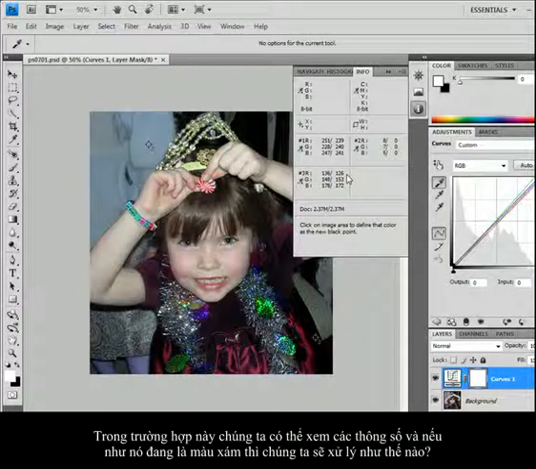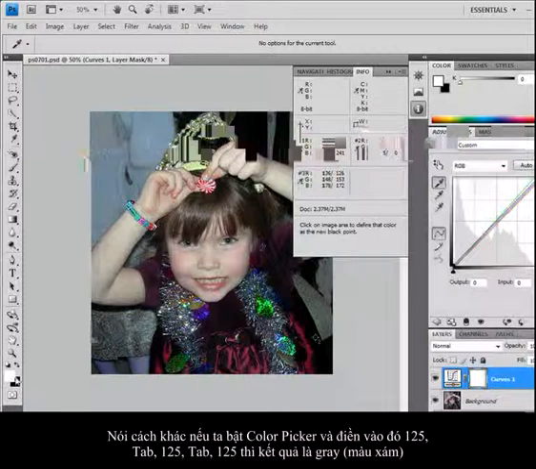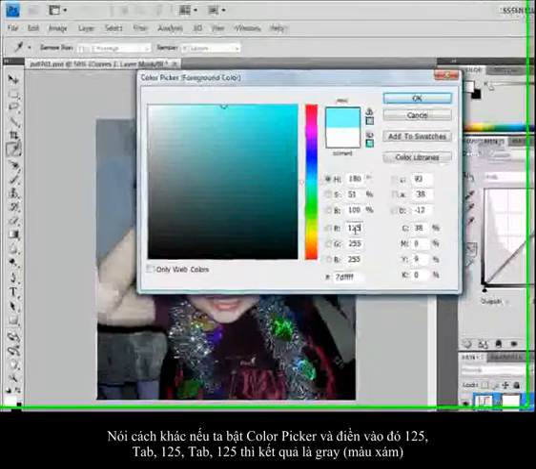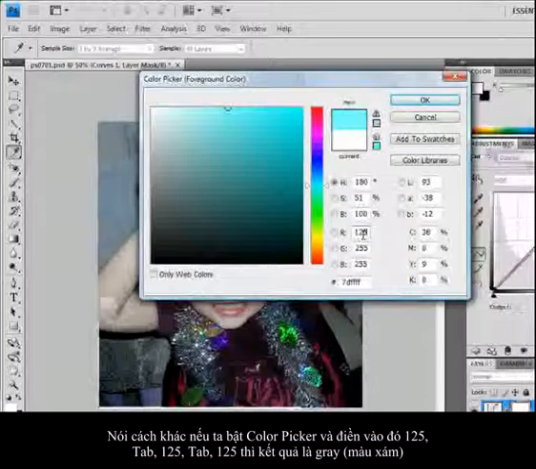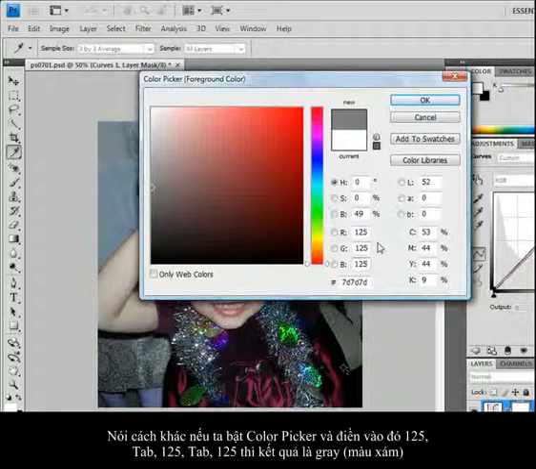In this particular case, I can look at this value, and if I know that it's actually gray, which I do, I also know that when I'm working with anything that's neutral or gray, the RGB values should be exactly the same. So in other words, if I come in here to my color picker and I type in 125, tab, 125, tab, 125, it makes gray.